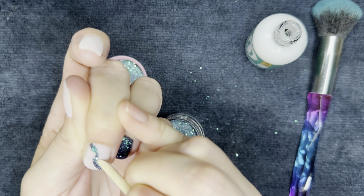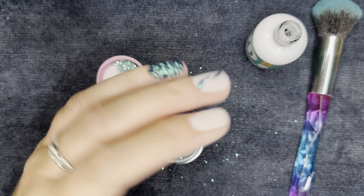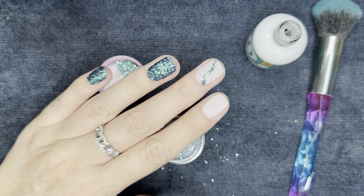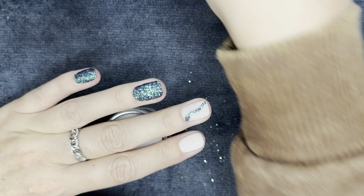When I encapsulate, you're gonna see me press down a good bunch on those glitters. I wanna get them as flat as possible so they're more flush to the rest of the nail. And that's gonna help create a very, very even surface. And as you're gonna see later, all I do is buff over these, all of the nails. I don't really file the top of the nails anymore.